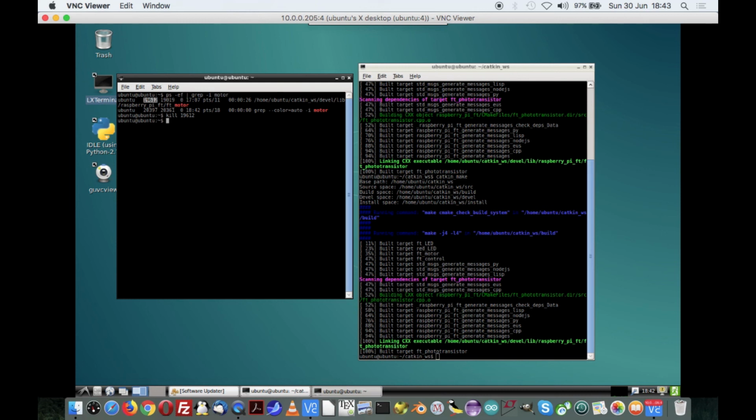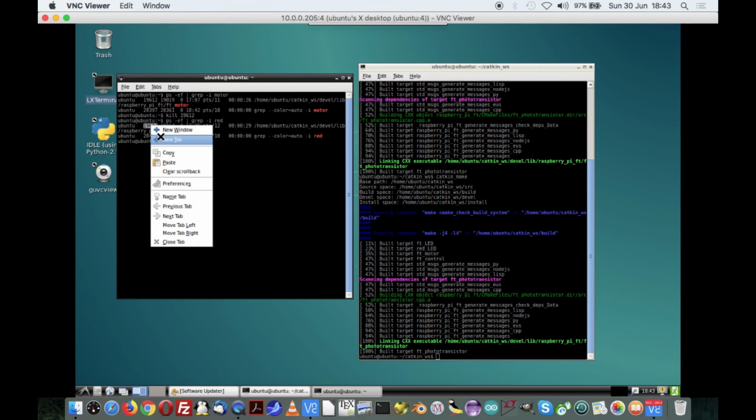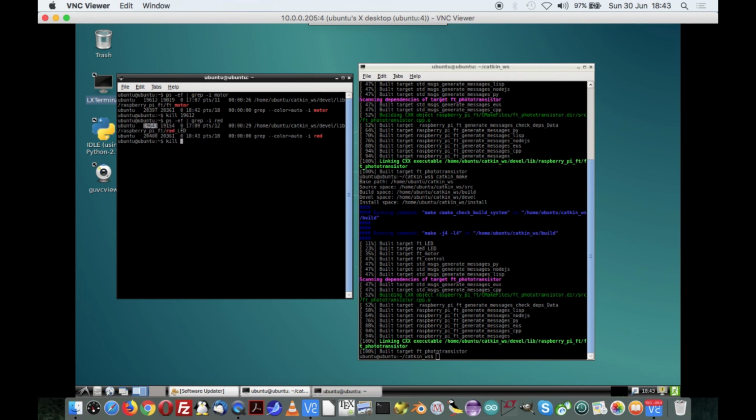Yep, that one is terminated. Red LED next. This is better than three times typos. And then phototransistor, no, phototransistor has been eliminated.